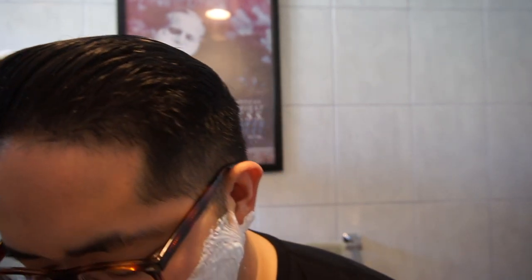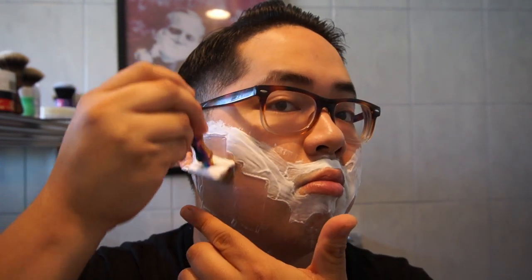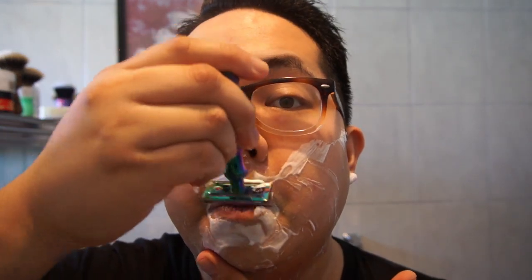Nice part about this shave is that this setup, as I've said before, is a really good daily shave. If you're shaving every day, this razor with the ashtray in it just pretty much gets everything. No problem.